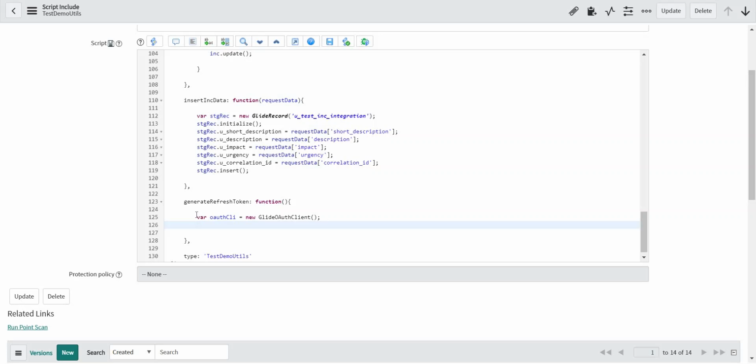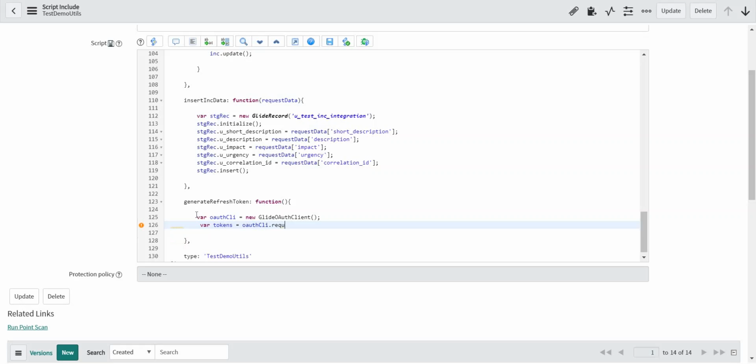Now using this API, I need to request a token. So I am going to call it this way, OAuthCLI dot.